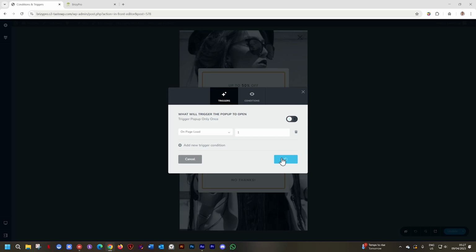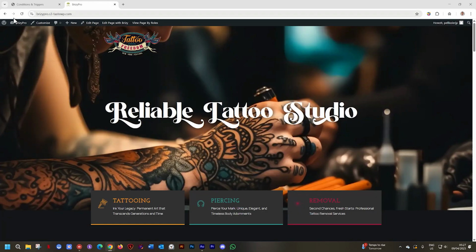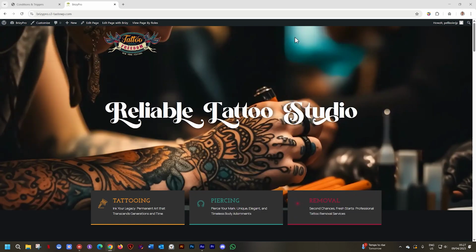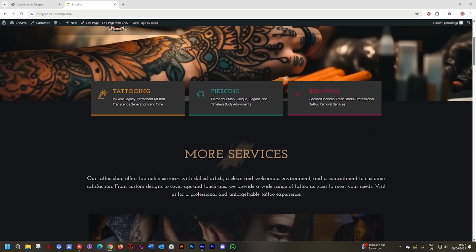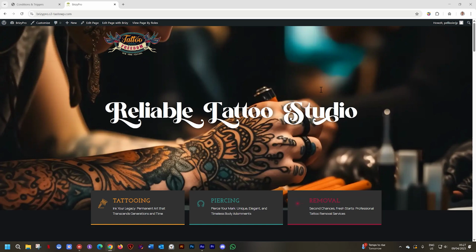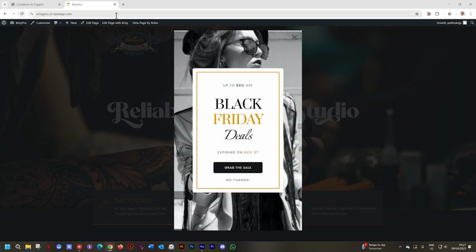Let's go to the front end and look at how a visitor will experience the interaction with our website with this current pop-up. I'll reload my page, and we expect that pop-up to pop up after 1 second. And that's exactly what happens. Now, I don't have a multi-page website here, but let's say this user comes back after a few minutes and reloads the page. What's going to happen is that pop-up is going to appear again.